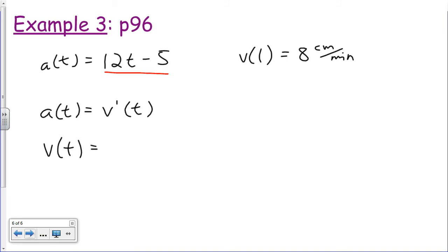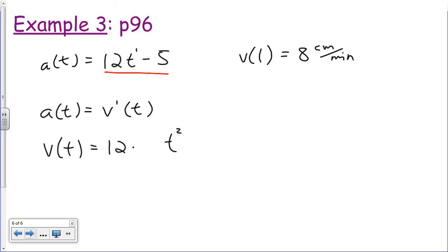And I've just got to use the reverse properties that I've learned so far. I see that I have a constant of 12 out front, so I know the constant stays out front when I take a derivative. So when I go backwards, the constant must stay in some way. And secondly, I see that I've got this function t that I'm multiplying the constant by. I can think of that as t to the first power. And so I'm going to use my power rule in reverse. To use it in reverse, that means instead of subtracting 1 from the exponent, I have to add 1 to the exponent. So it's going to become t squared.